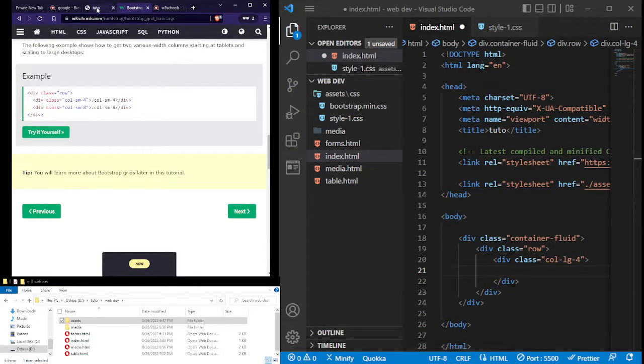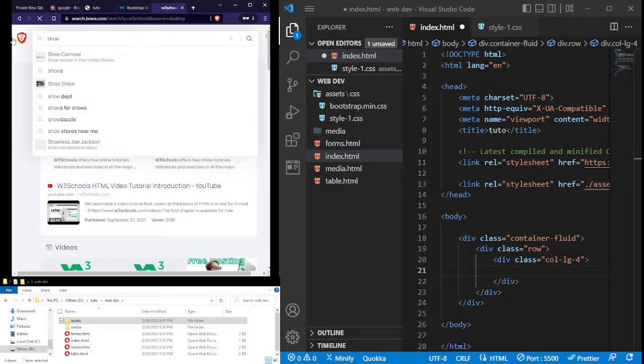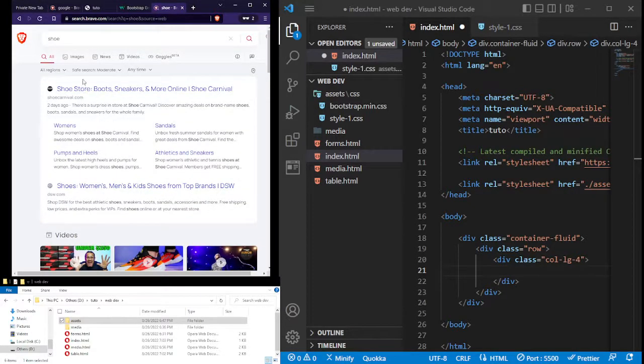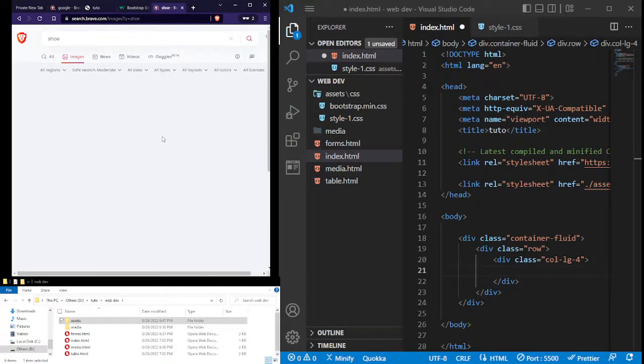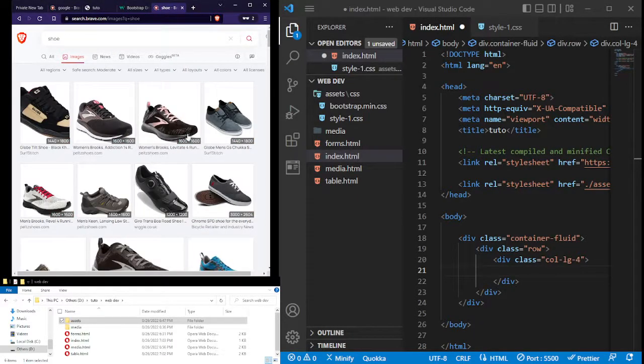So let me get a picture of a beautiful shoe. E-commerce will mostly sell shoes and clothes, so all we need is a picture of a shoe. Images. Let's get 3 shoes. Okay, good. The sizes are almost the same, which is good. 1600, 1600, 1600, 1600. This is a little bit different. Let's get these 4 shoes. They all have the same dimensions. So we'll save them. Save as.